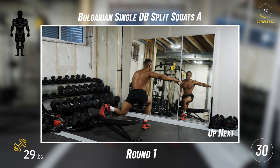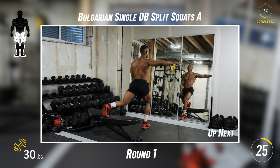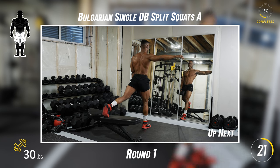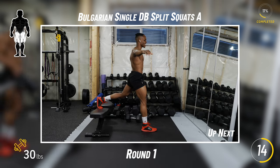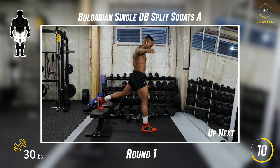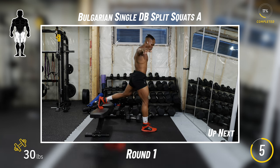All right, coming up next, we've got a burner. So we've got the Bulgarian single dumbbell split squats A. We've got two parts to this, and we're going to complete the second part after a 30-second break. So a 30-pound dumbbell is what we're using here. You want to maintain balance with this one. It's very important. And you lower the dumbbell on one side until your knee forms a 90-degree angle. Also, try to keep a straight back throughout and extend one arm for balance.